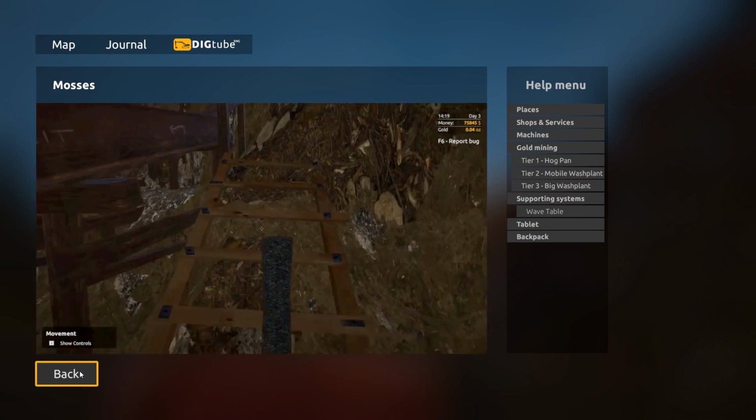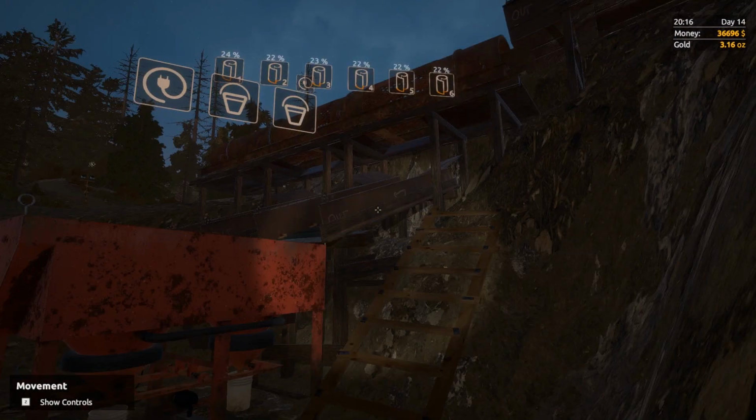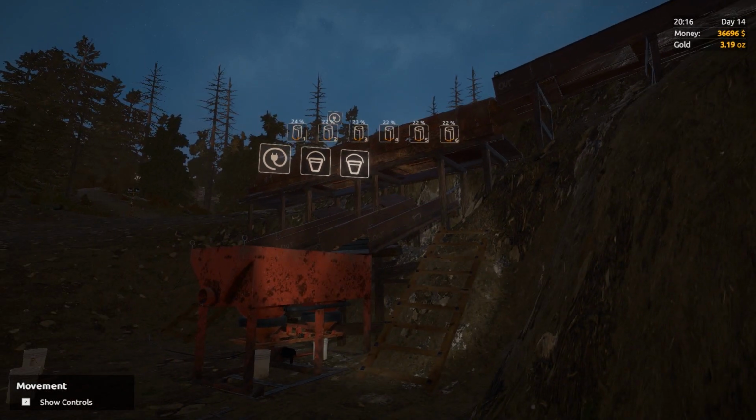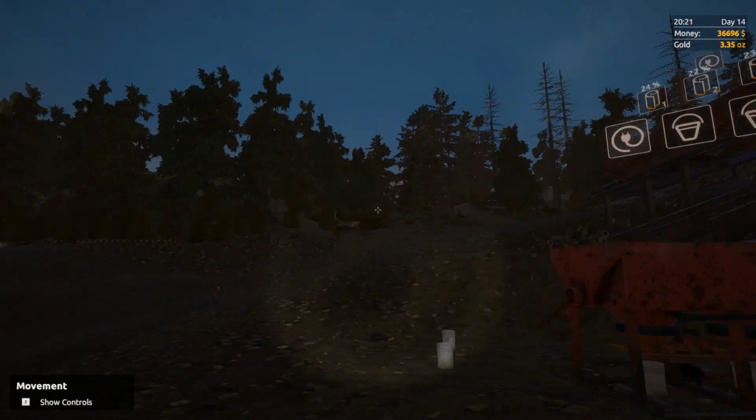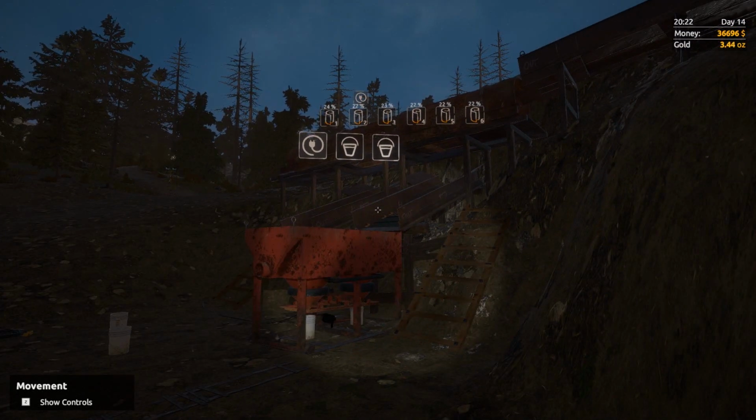So anyway, we'll call it the end of the episode, and I'll work out what I'm going to have to do, and then we'll come back when I'm about 95% full, and then we'll start on episode number 9, and we'll empty this out, see how much gold we get. We've got 3.3 already, so it's still got a lot of gold going through there.